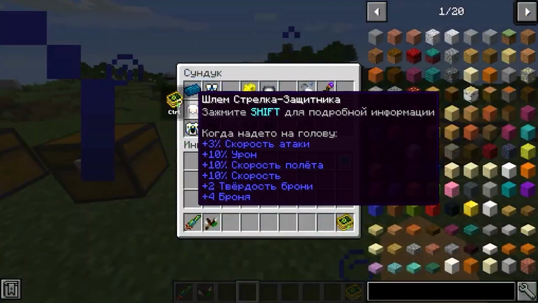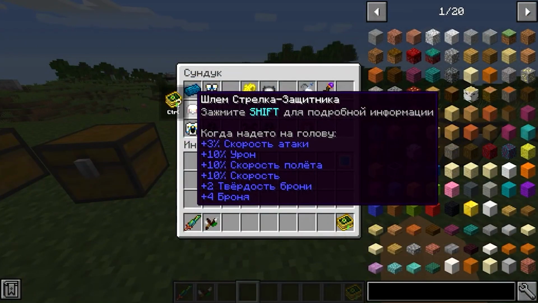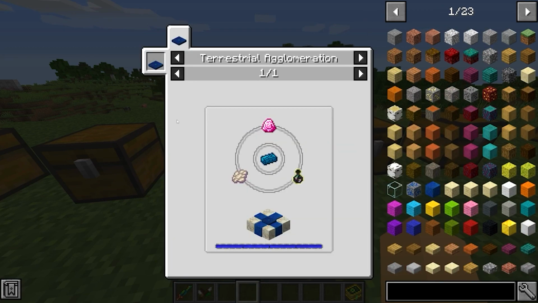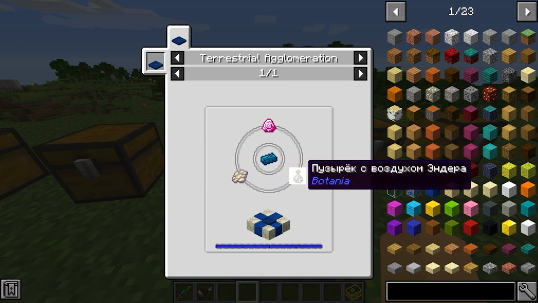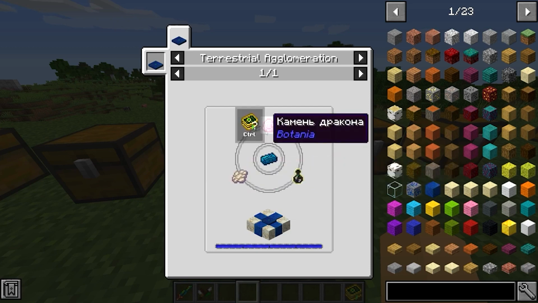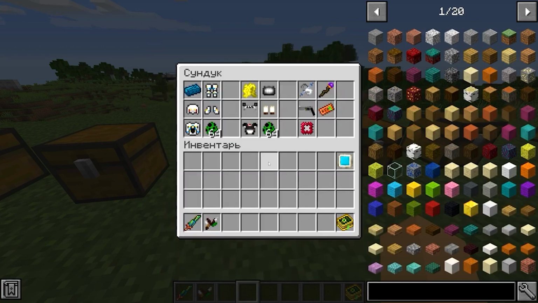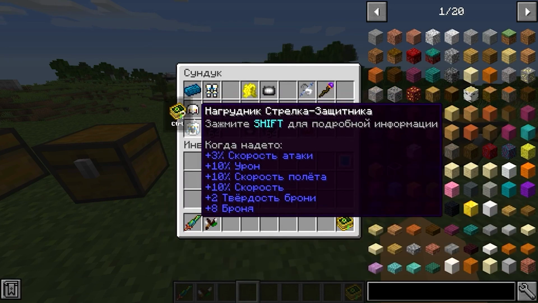The next armor is called the Arrow Defender armor. It will be really very powerful, but it is done on Buistiquerel light or something like that. To create it, you will need a phantom membrane, a bubble with ender air, a dragon stone, and in the end, you will need to do it all on that pedestal where you make terrastals, and a million mana is involved. It turns out only 1 ingot, but this ingot will help you make this very cool armor.